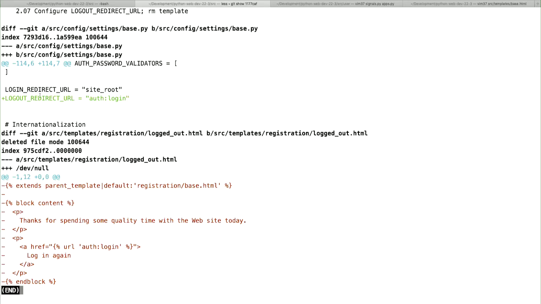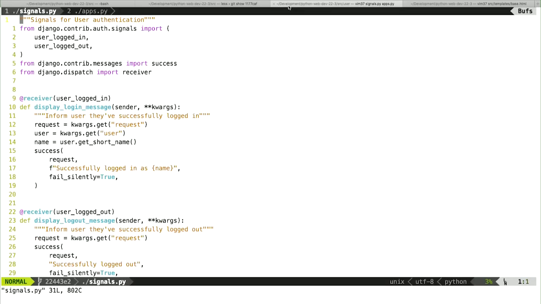That's not necessarily how we want this to work, and as we saw at the very beginning of this lesson, in the first sub-lesson that previewed what we were going to build, upon logout we were redirected to the login page, and there was a nice little notification at the top that said, "Thank you very much, you have been logged out." That's what this is doing, simply redirecting to the login page using this setting. And shortly, we'll see how to add that message. You can also see that I've removed the logout template here from registration, as we won't be needing it.